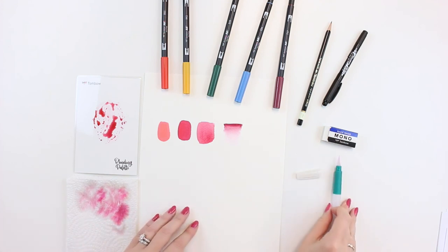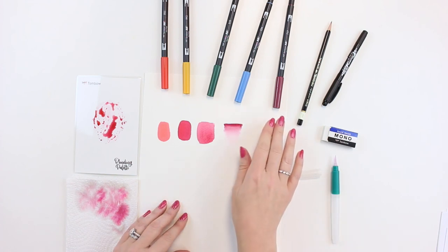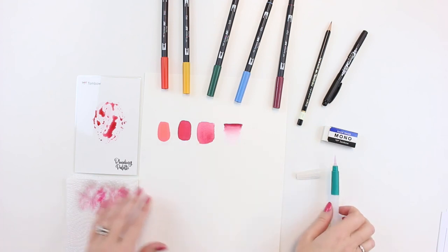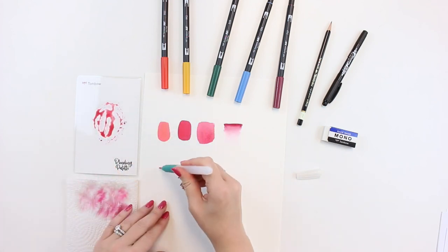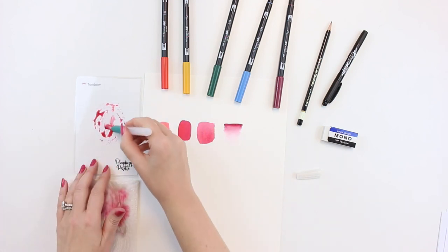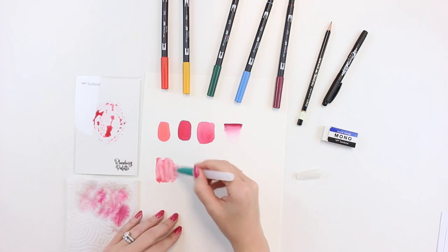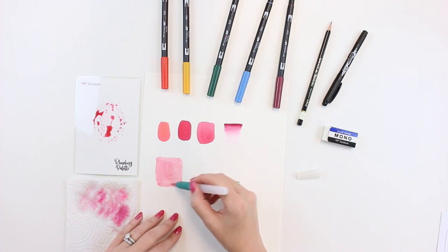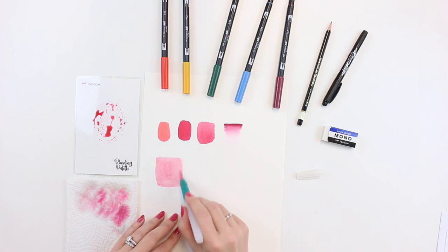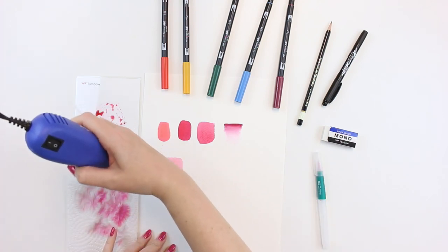And next I'm going to show you what it looks like to draw using your dual brush pens over the top of a wash. So we'll use the color we already have on our blending palette. Pick up some more. Create a wash on the paper. And once that dries, we can draw over the top. So you'll want to wait until the ink is completely dry.